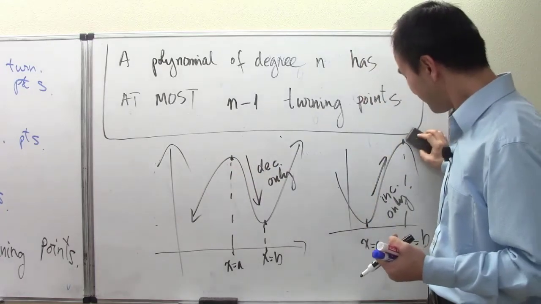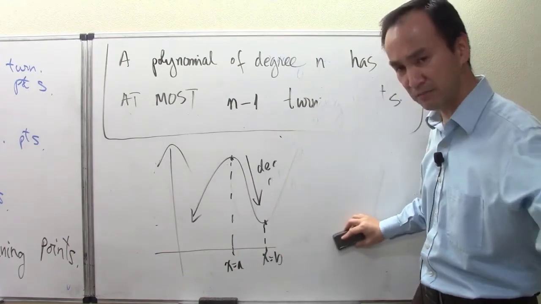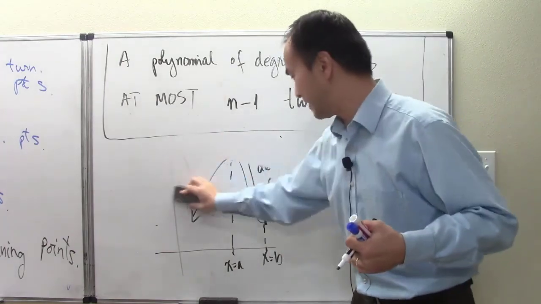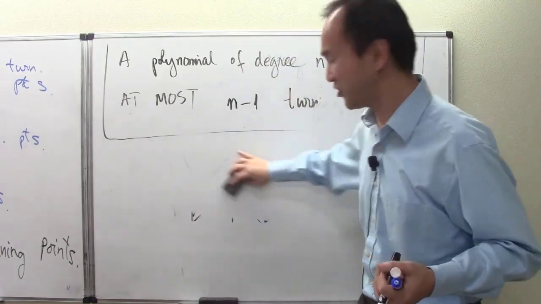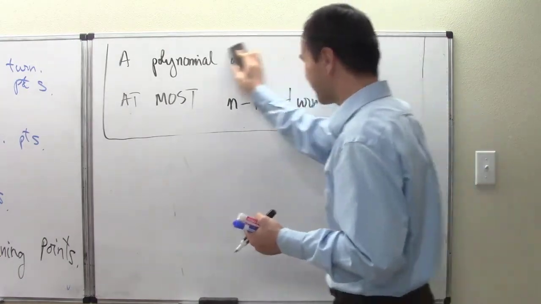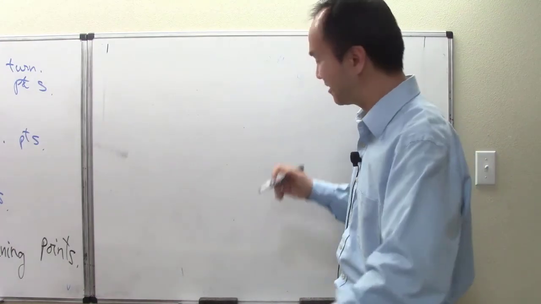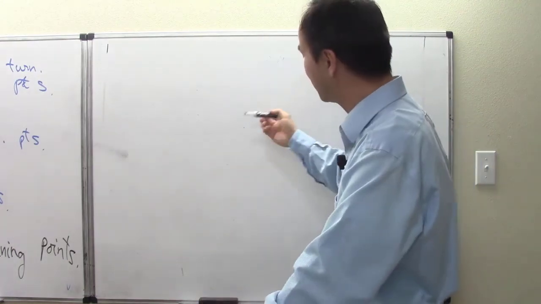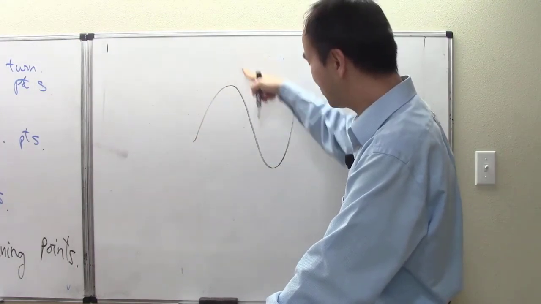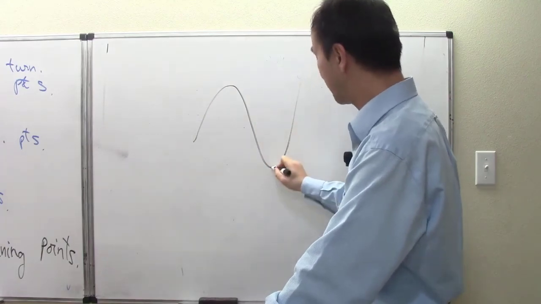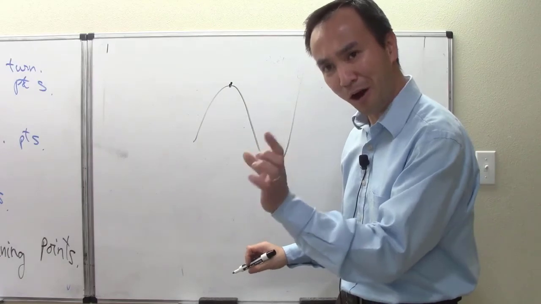Now, let me just mention another detail that some textbooks do mention and some don't, and it seems like a larger majority of the textbooks do not mention this. So be also aware that, as you have seen throughout our graphs earlier, we have turning points. Turn from going up to going down, and turn from going down to going up. Those are called turning points. But then we also have those among the polynomials.